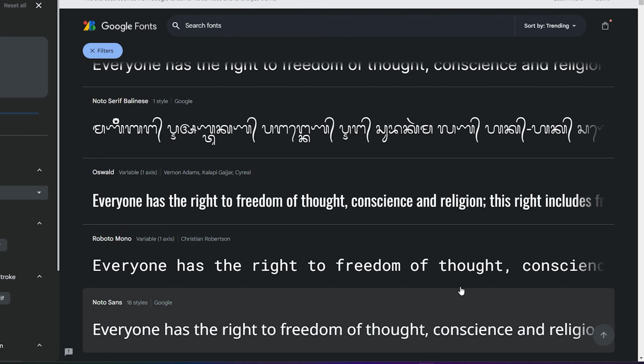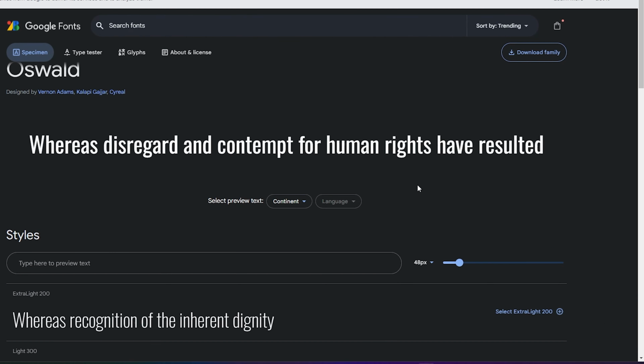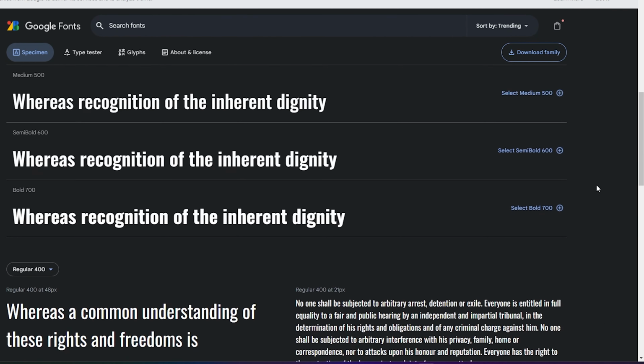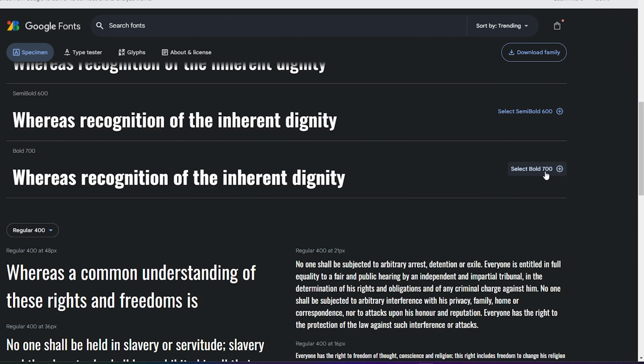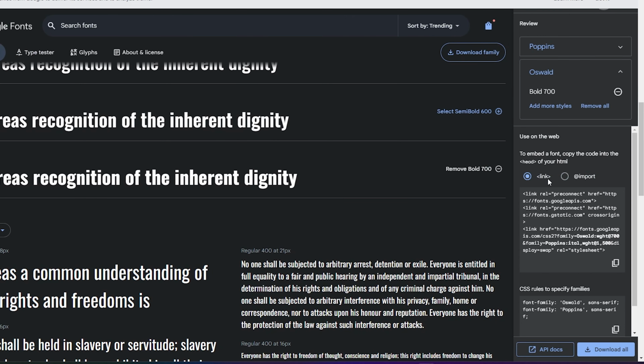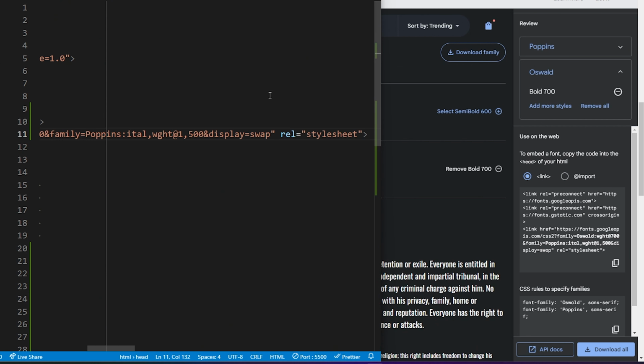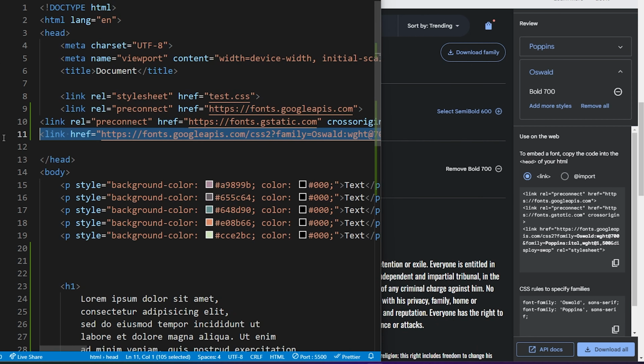In the final part of our tutorial, we're linking a Google web font to enhance our web page. Using web fonts like this is an excellent way to customize your site. We'll choose Oswald from Google Fonts. After selecting the styles you want, Google Fonts provides an HTML link. Copy this link and paste it into the head section of your HTML file. This links Oswald directly to your web page.